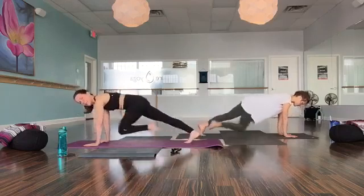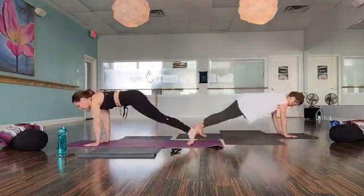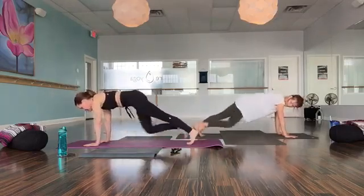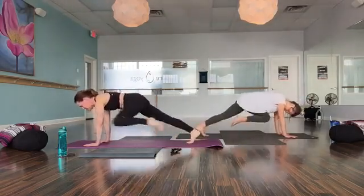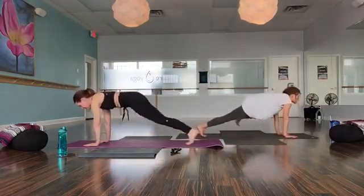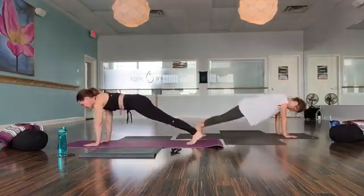Good, just marching a little stronger now. Bringing opposite knee, opposite elbow. Good, marching 4, and 3, and 2, and 1. March it to the center again. And slowly bringing opposite knee, opposite tricep. Good. 4 more. 3, 2, and 1. I'm warm for the first time today.